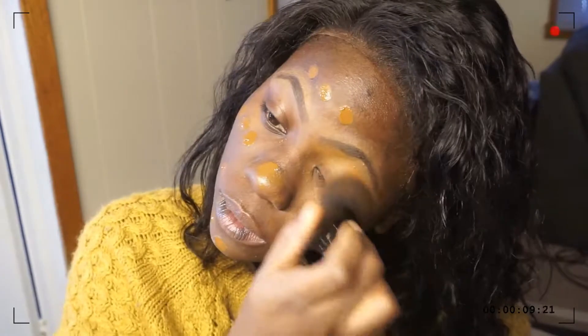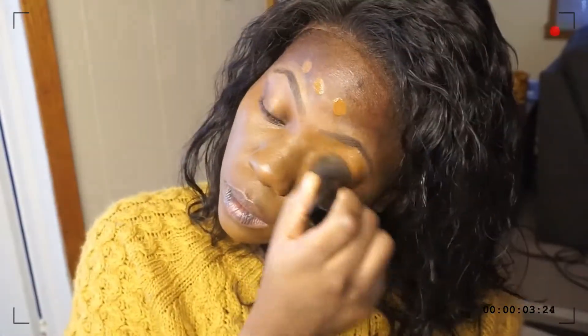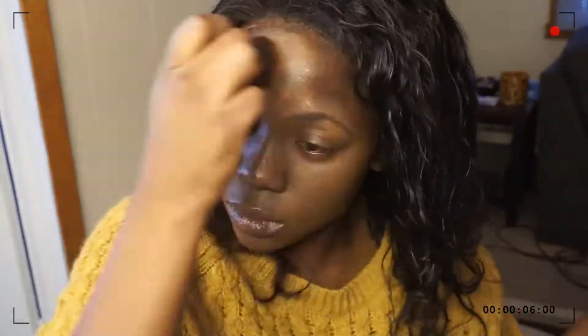We got some on the nose too. Now we're going to go full face with this stuff. I'm assuming this is foundation — I'm probably way off, but I'll go with that. We're going to use this little round brush with a tiny handle that looks like it's broken. Then this big fat brush here just lets you cover more face at once — that's the purpose of the big fat brush.